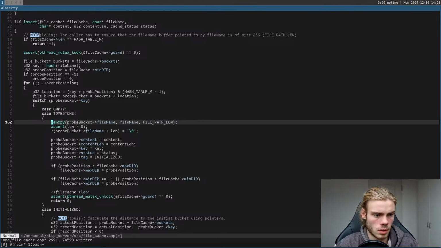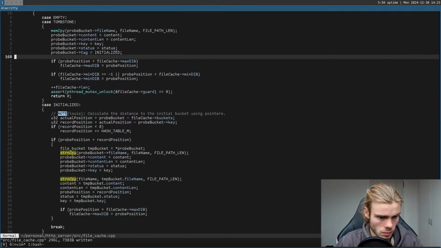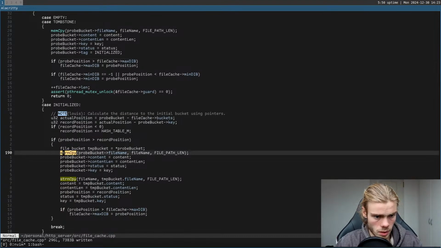I think this is easier. And here we can also just memcopy.